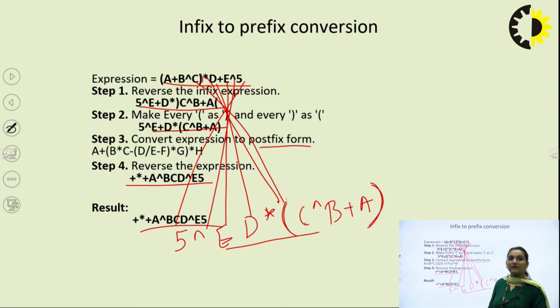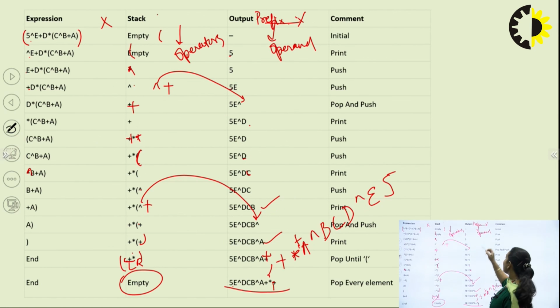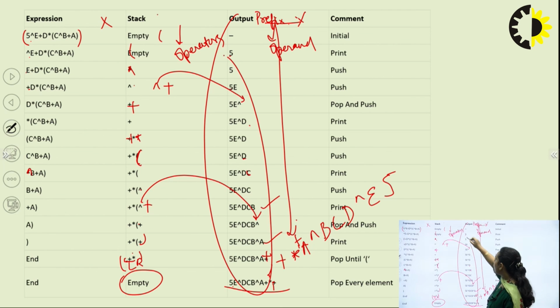Because in the prefix expression, you have to have the operator at the start of the operands. So in this there was a little more work. That is, first we have to reverse the infix expression. Then you convert the infix to the postfix, and the postfix you make into reverse order, and then the prefix will be obtained. So we are having a prefix here. This is the whole process of postfix.